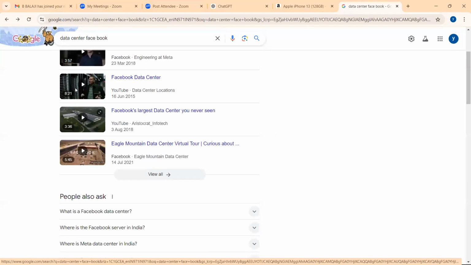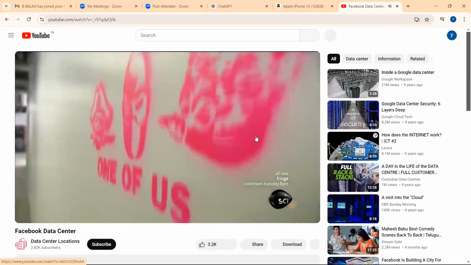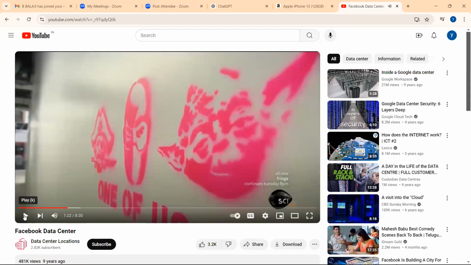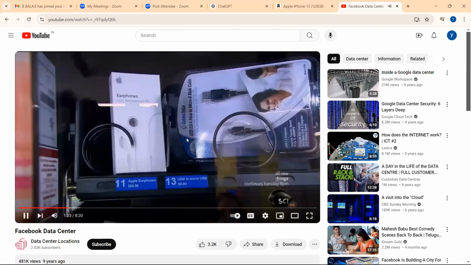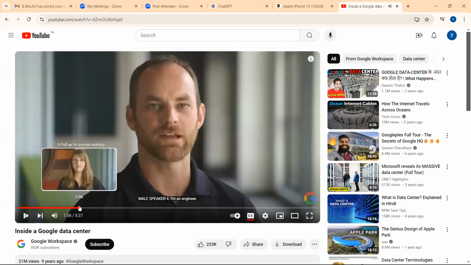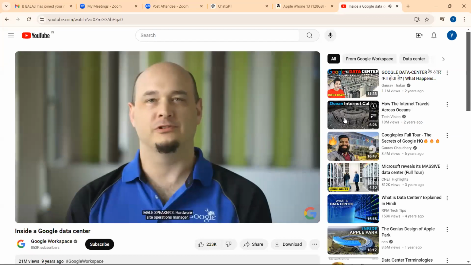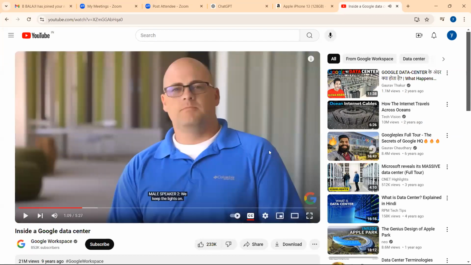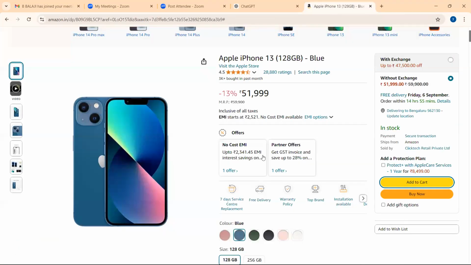This is nothing but a data center. See, here, they are storing data in a data center. If it is big data, then you can see how they are using it. This is the data center. They have all the data, and we can add petabytes of data.